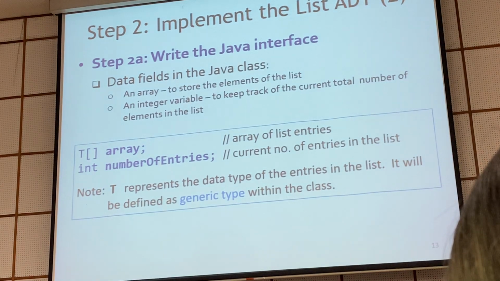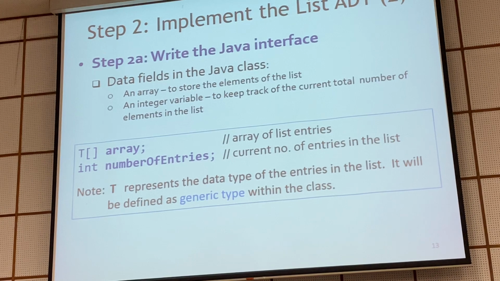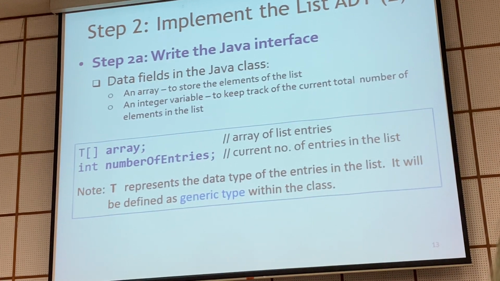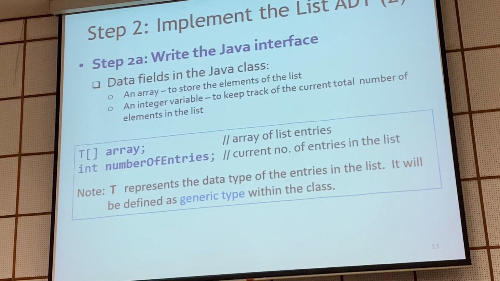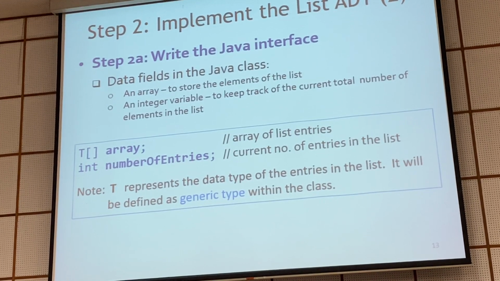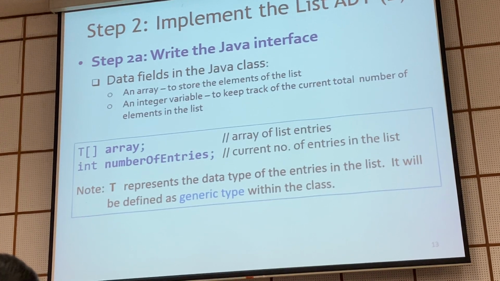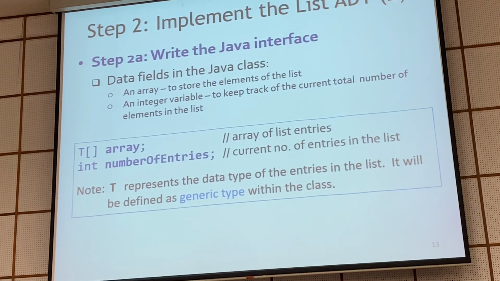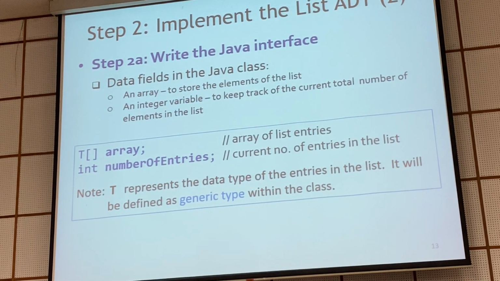I'm not going to go through so much on how to declare array. What is the one-dimension array? What is two-dimension array? We are already above that, at a higher level. Anyhow, array is used to store our data, collections of data. So we're going to use array to store the elements of the list.